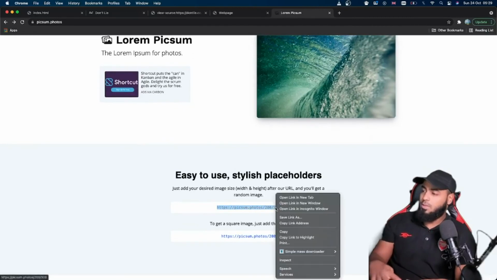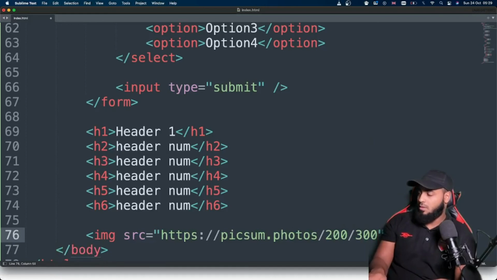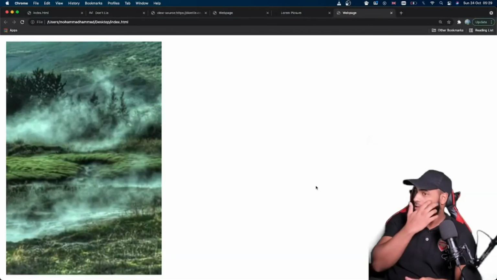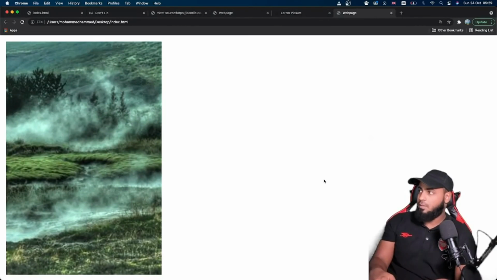I'm just going to copy any image source, paste it into here, and this is a one tag, basically just a closing tag with a slash in the end instead of an open and a closing tag. I'm going to view that very quickly. There we go. I think that covers it all.